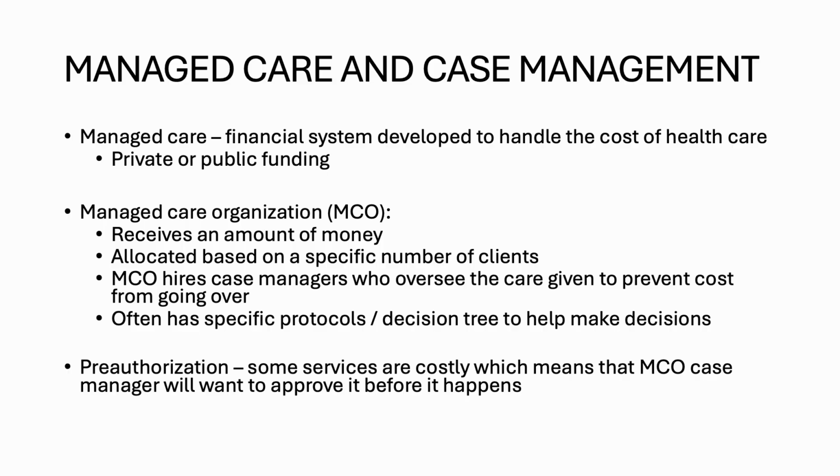Often there are specific protocols and decision trees to help make decisions. So your client might want full hospitalization, but maybe that's going to be too expensive. So it might be something of a partial hospitalization, or maybe an agency that will take them in that's not necessarily hospitalization. It might sound scary, it might sound difficult, but they also are running everything through a specific budget that's limited so that everyone can get access to these services.